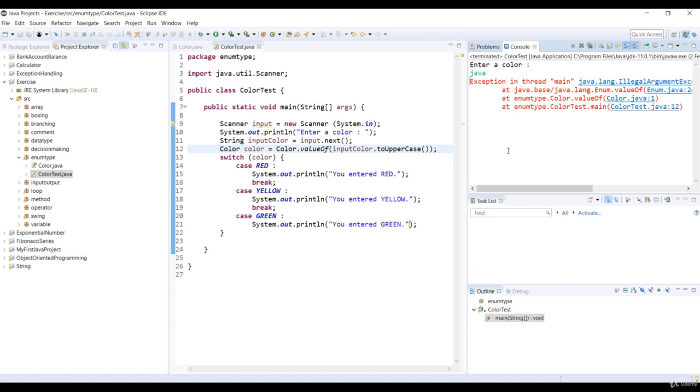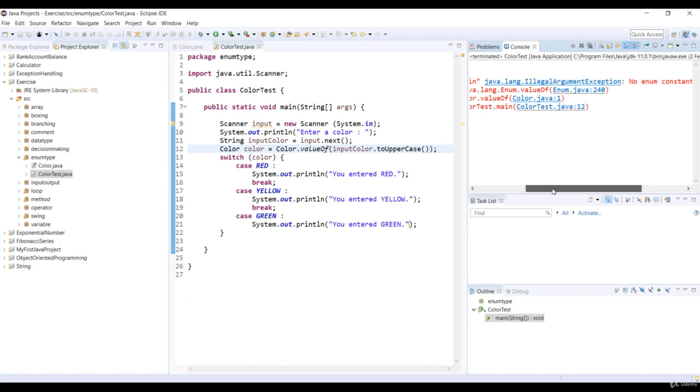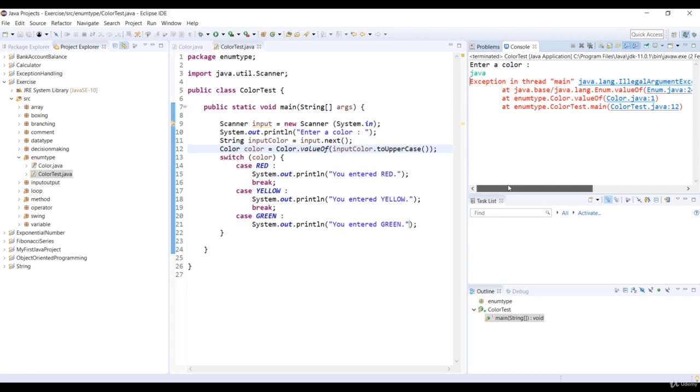And the exception name is IllegalArgumentException. The exception message is "No enum constant Color.Java", because Java is obviously not defined in our enum class. We defined only 3 enum constants, RED, YELLOW, and GREEN, of course.